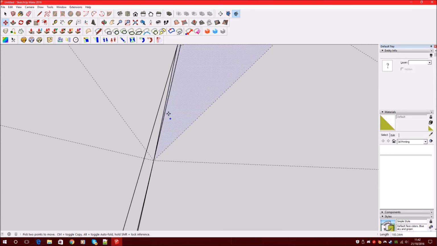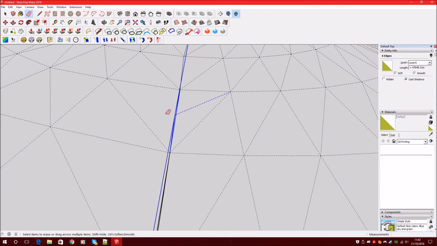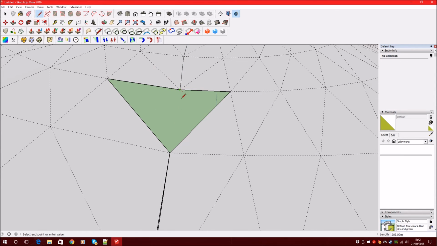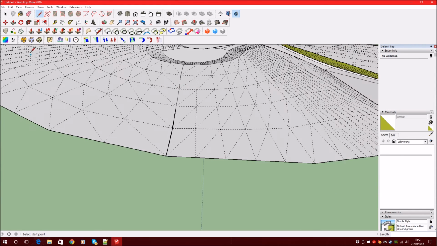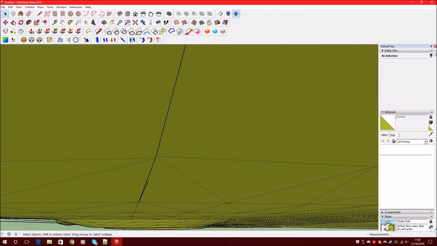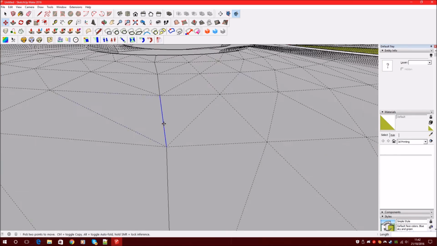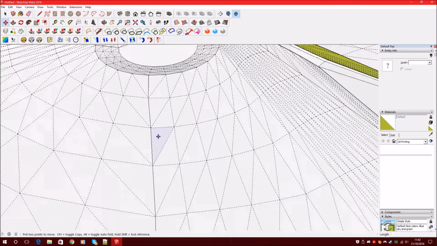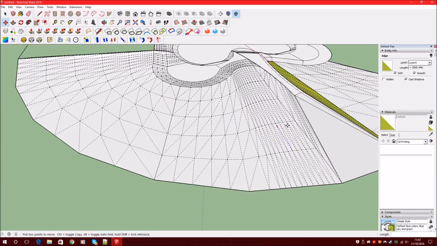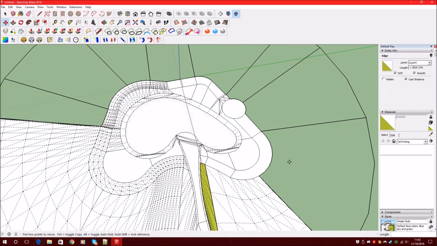I will remove this section and make it by myself. This should be fine. Now I will skip to the finished one.